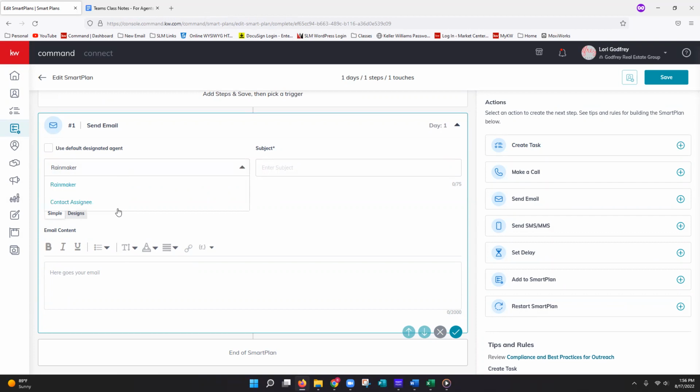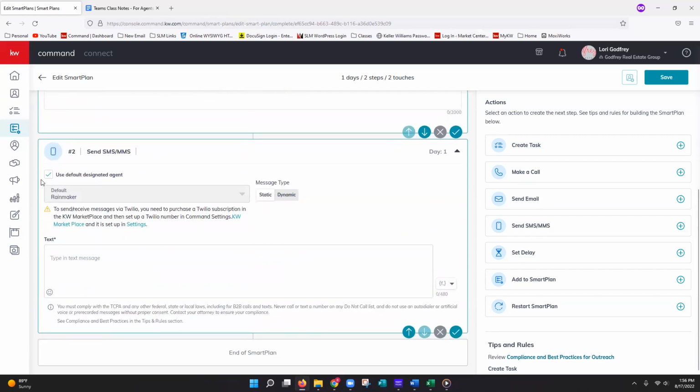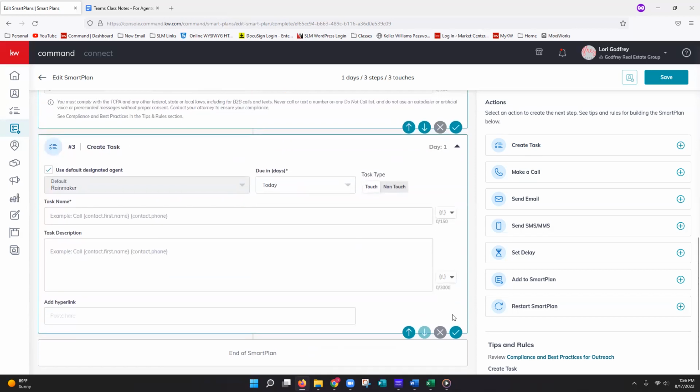Only the Rainmaker and unlimited permissions have access to do this. No one else will. So if you do have enhanced or standard permissions utilizing smart plans, they won't have access to tweak that. So that's, again, something just to keep in mind. But it will automatically keep them locked in as use designated default. And this will be for anything that applies to the designated default. So tasks, emails, and phone calls all have that little checkbox.